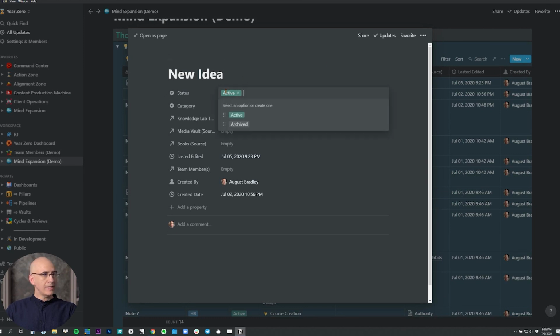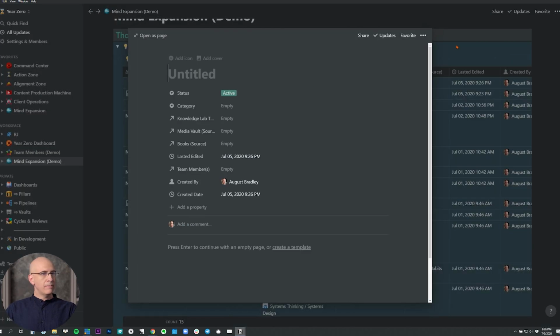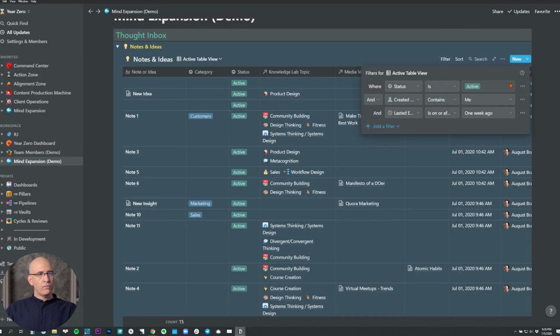We'll first enter a status, which is always active. So pretty much every database for notes and ideas, every view, an embedded view, will have a filter for active. So when you create a new one, active will automatically be entered because it's filtered for only active items. There is an archived status, and that's just if it's no longer relevant to your world or to the ideas you're exploring or anything that matters. Otherwise, it'll stay active. But there are instances where things just aren't relevant or important. You could delete it or you could turn it to an archived status.